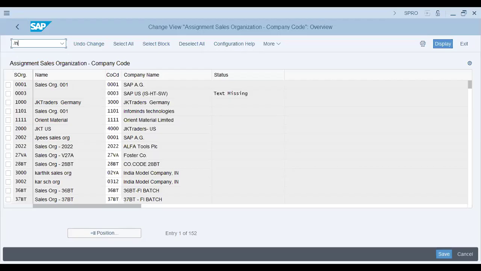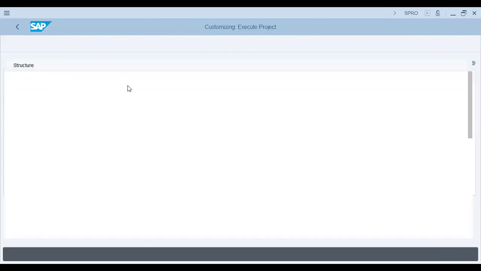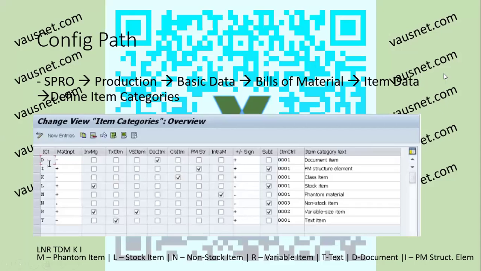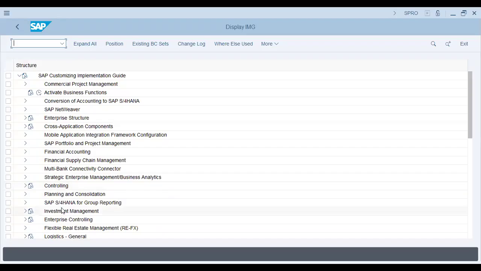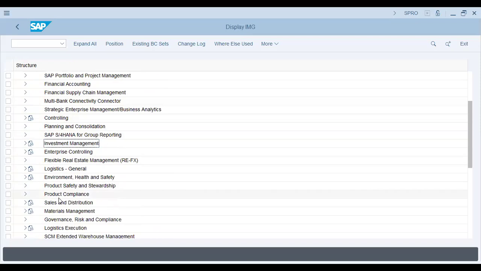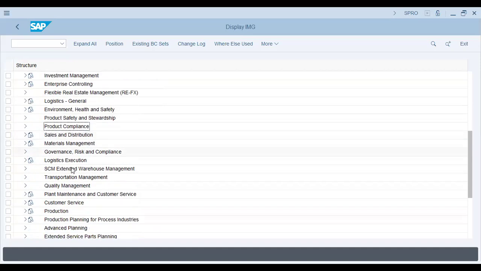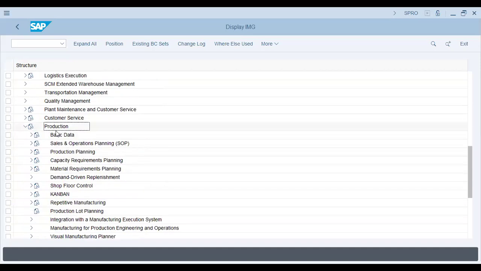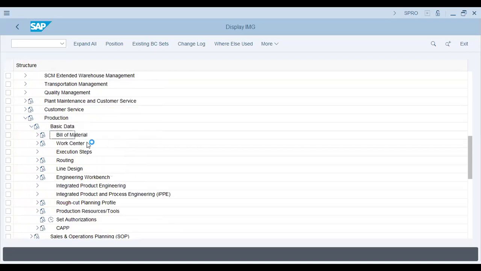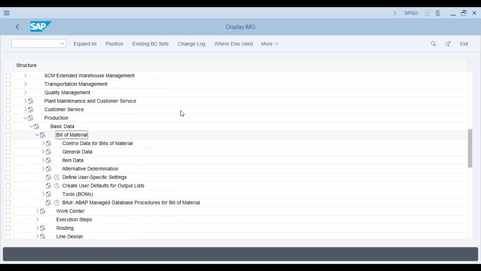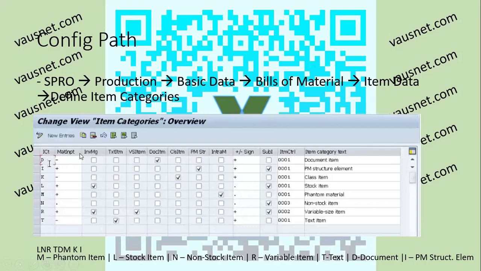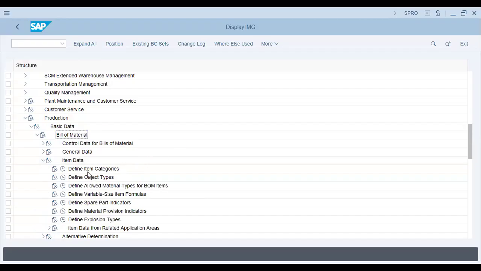SPRO, IMG, production basic data, bills of material, basic data, bills of material, item data, define item categories. Okay.